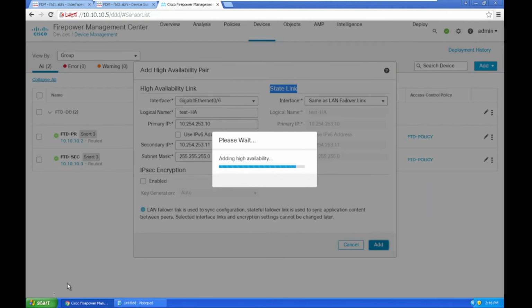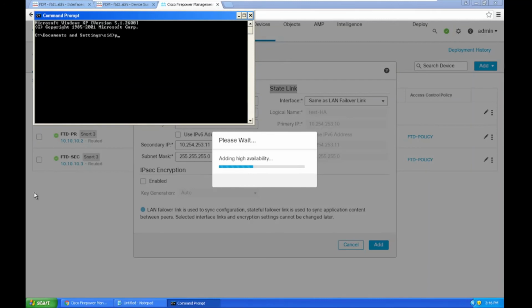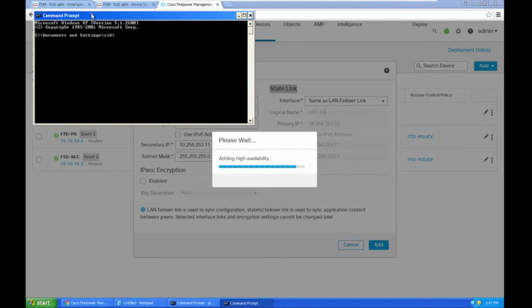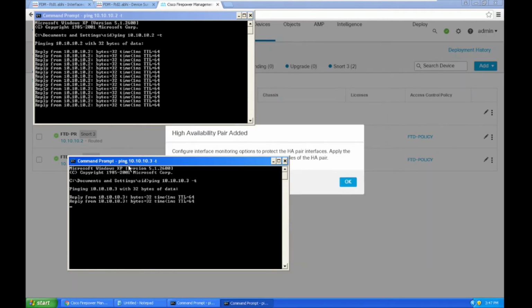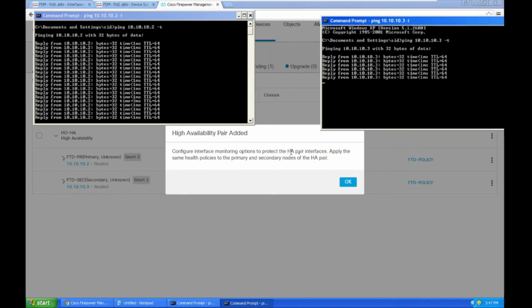Until then, I'll check the ping for both devices. This is the primary one, and similarly this one is 10.10.10.3. Configure the interface monitoring option to protect the HA.